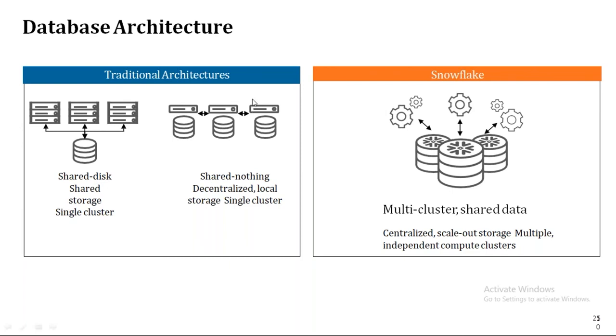Now, Snowflake is following which type of architecture here? Is it following shared nothing architecture or shared disk architecture? We have only one storage layer, that is centralized storage. That means it is taking advantage from shared disk architecture, and we have unlimited compute power here. At any point of time, you can increase the compute power, you can decrease the compute power. That property it is taking from shared nothing architecture. That means it is not purely following shared disk architecture, and it is not purely following shared nothing architecture. It's a hybrid architecture, I can say.